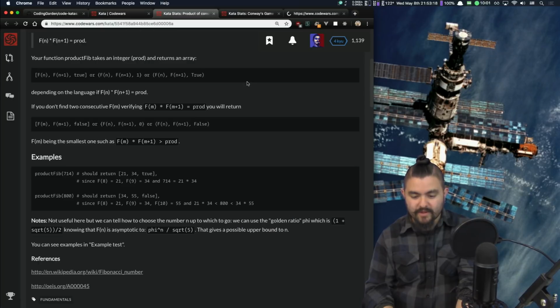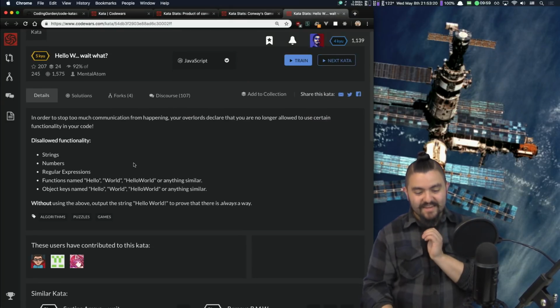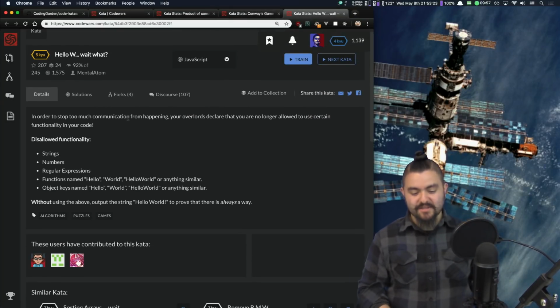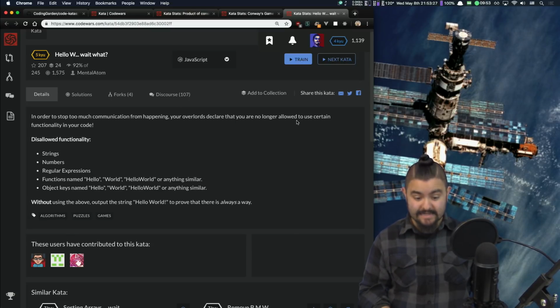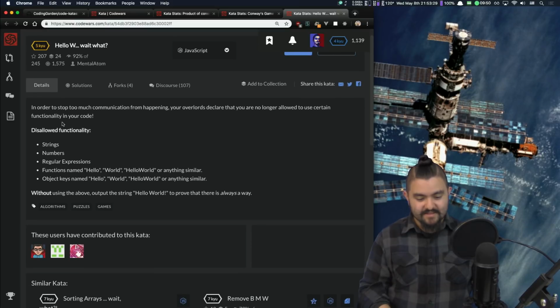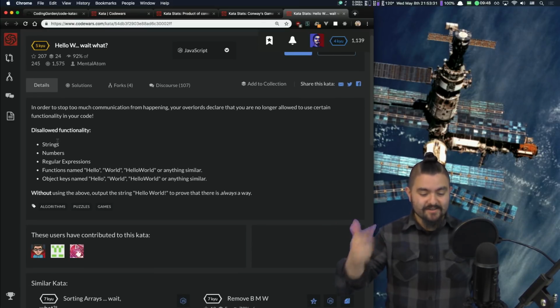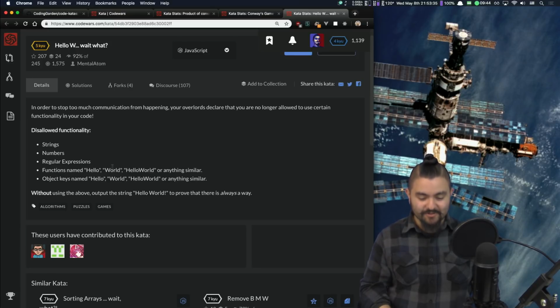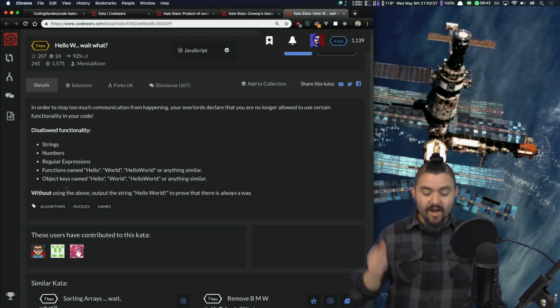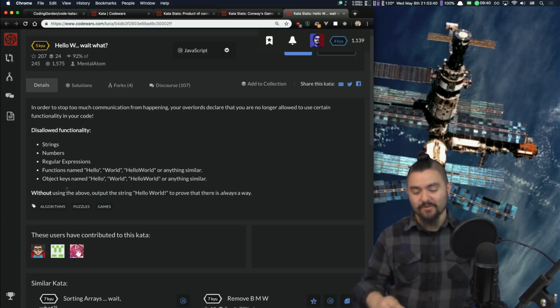Hello, wait, what? In order to stop too much communication from happening, your overlords declare that you are no longer allowed to use certain functionality in your code. Disallowed functionality: strings, numbers, regular expressions, functions named hello world or anything similar, object keys named hello world or anything similar. Without using the above, output the string hello world to prove that there is always a way.